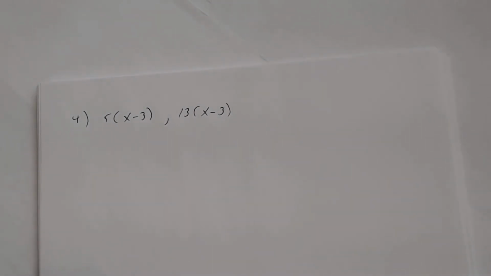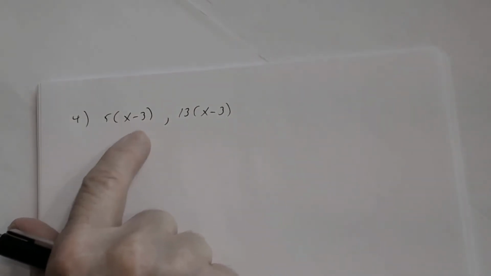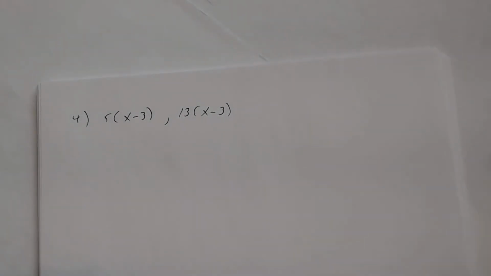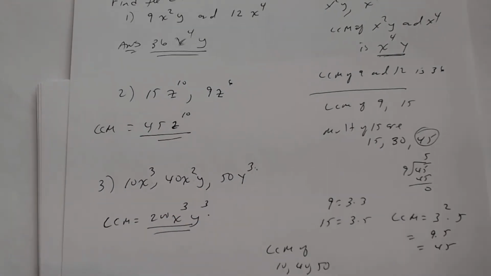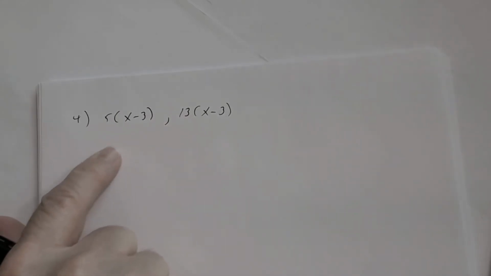Okay, now when we start talking about least common denominator, the first thing you have to do is factor your denominator. Remember when you factored, you had situations like this where one of your factors was a binomial. So don't confuse that with number 3. It's the same idea, it's just that these were monomial factors. Here you have a monomial times a binomial. So don't let that confuse you. It's still an easy thing to deal with.